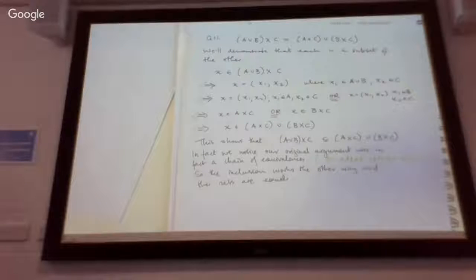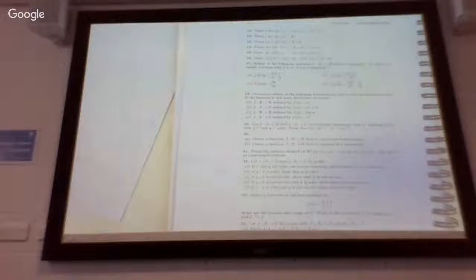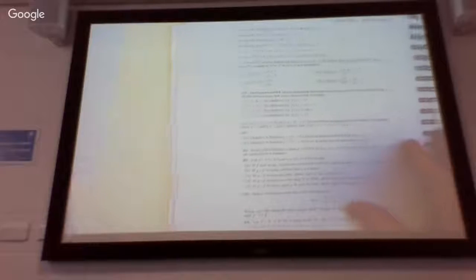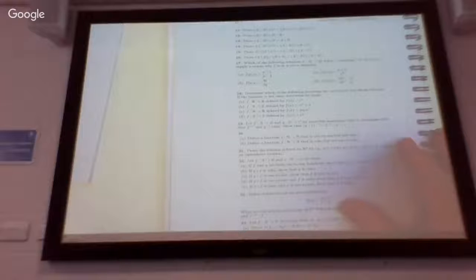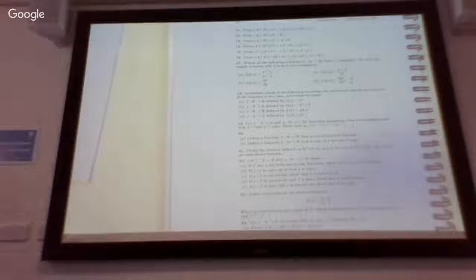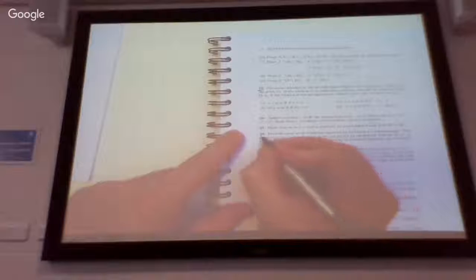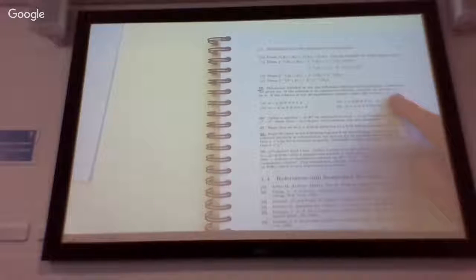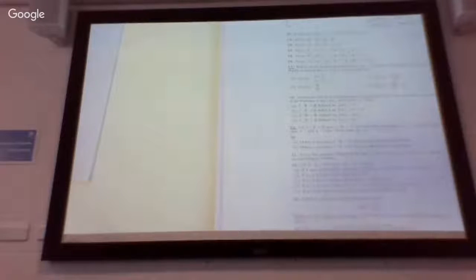Okay, the next one on the list. Well, I've got 17, 19, 25, and 28. Just keep an eye on time, so I wanted to do some from chapter 2 as well. 17, yeah, so some of these we'll maybe just discuss between ourselves. 17, 19, 25, 28. 28 is a nice one, I want to talk about that. 25 has certain relations specified. We have to decide whether or not they're equivalence relations. It's kind of a discussion thing.